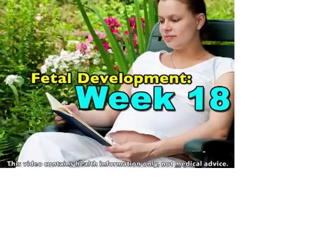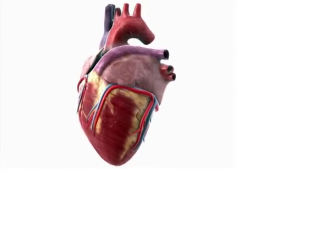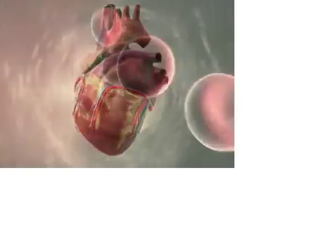You better start brushing up on your storytelling and song singing this week, because your baby may just be listening. Now that your baby's ears have moved to their final position on the head, the bones of the middle ear and auditory nerve endings from the brain are developing. This means that your fetus will probably be able to hear sounds like your heartbeat and blood rushing through the umbilical cord. At this point, your little one may even be startled by a sudden loud noise. And if you haven't yet done so, you'll probably start to feel those butterfly kicks of surprise, as well as some more strident jabs this week.